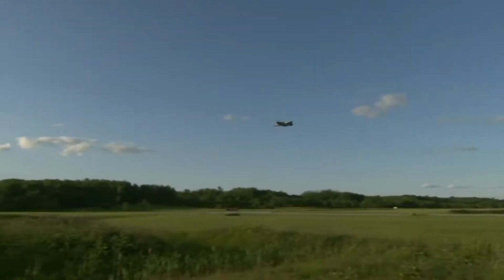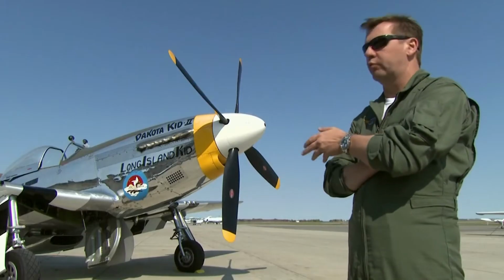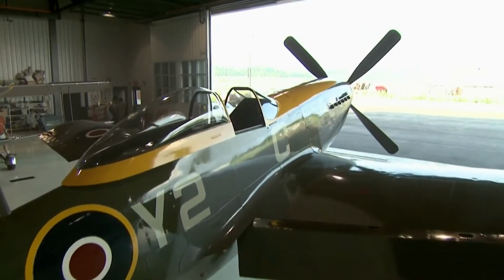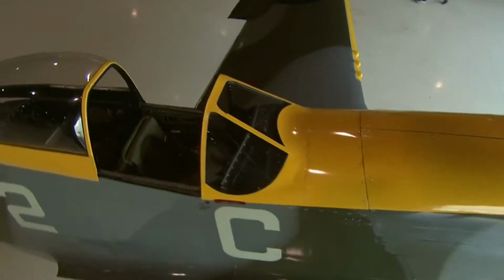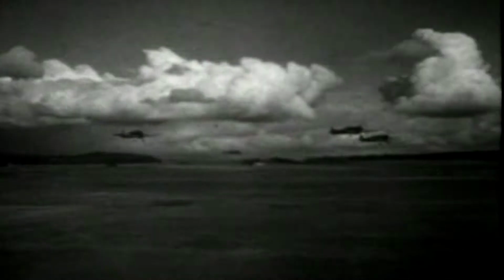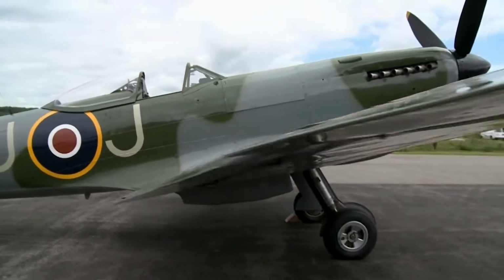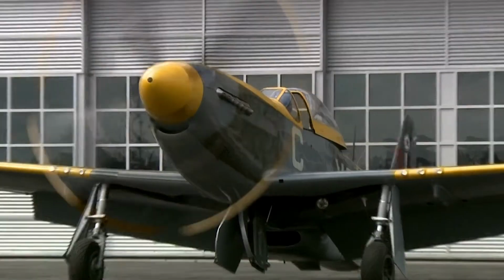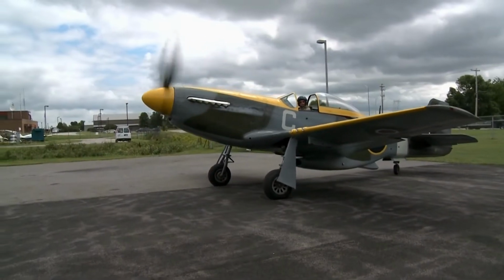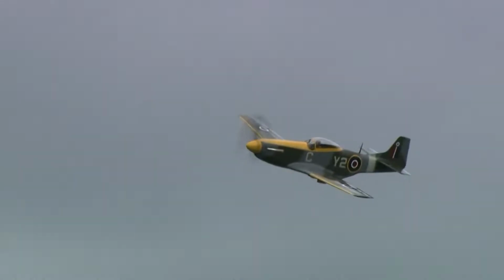It's fast, loud, and has an unmistakable profile. It's just a beautiful looking airplane. One of the greatest fighters of the Second World War, the P51 Mustang. It just looks mean. In World War II, the fighter proved whoever controlled the skies could win on the ground. The British built the Hurricane and later the Spitfire. The Americans put their resources into the P51 Mustang. So how fast would an airplane like this have gone? Don't go faster than 505 miles an hour.